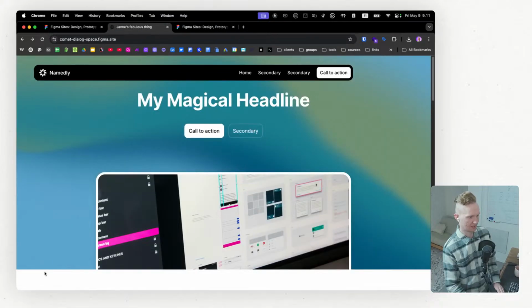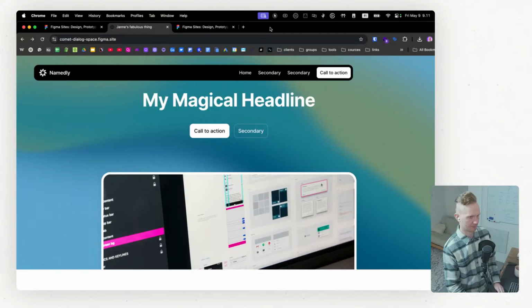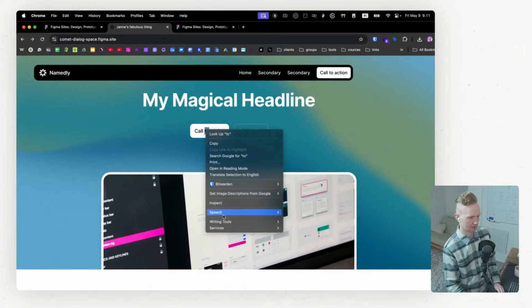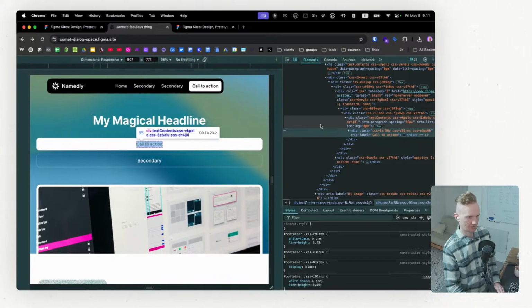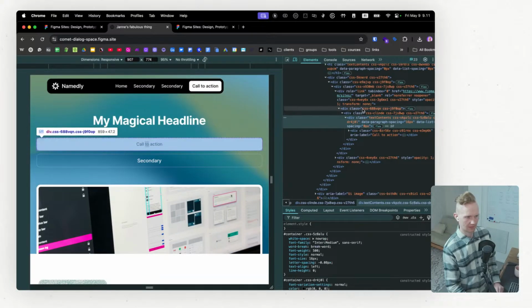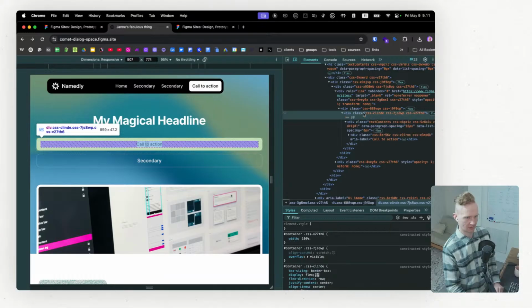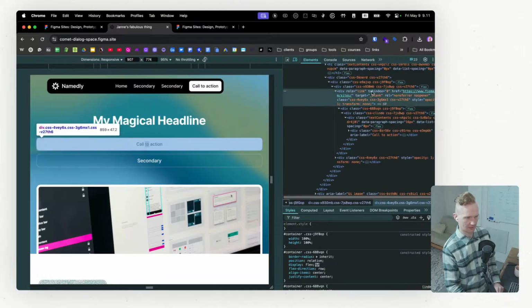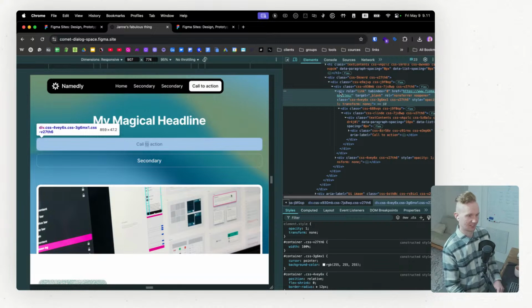For some reason, I do not see the direction where it goes. Let's see. And where is the link? It's there. So it's a div. It could be a or button.